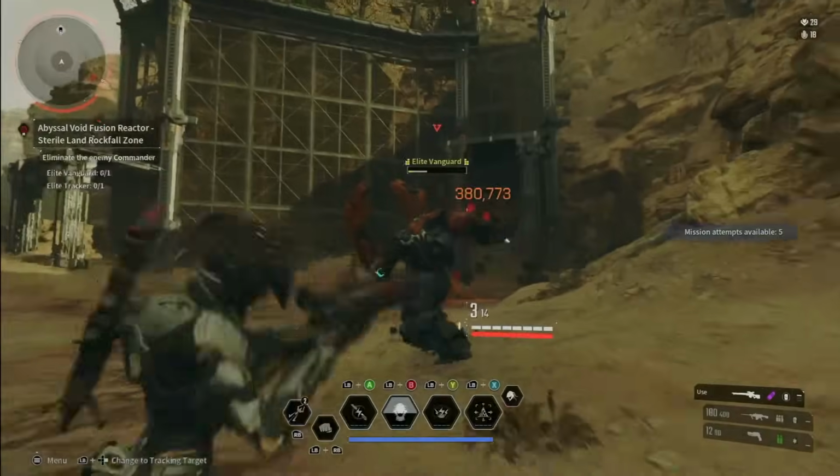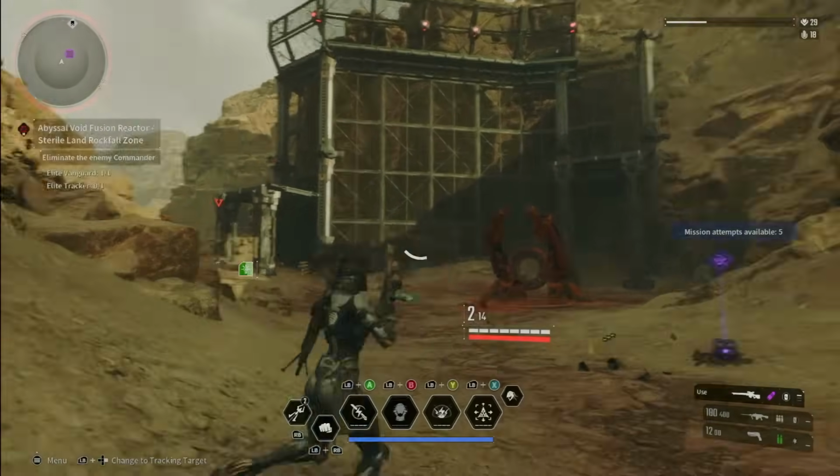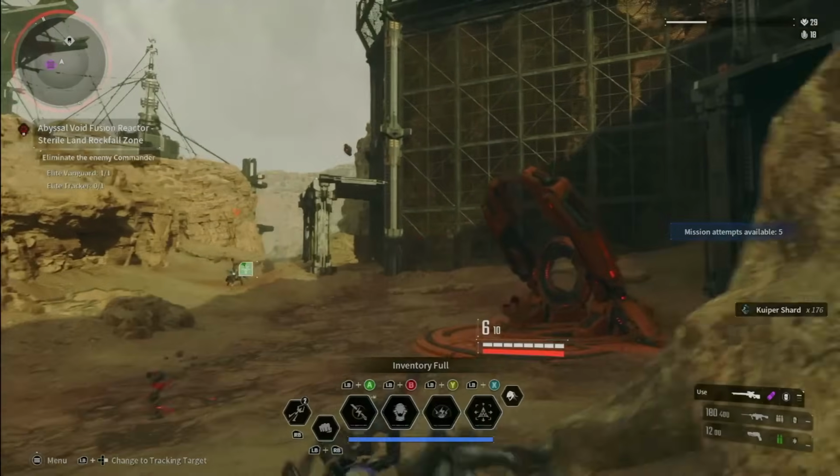Either way, there's the other boss that's gonna come from the left. He's not too far away. He's just really tanky. He shoots ice at you. Otherwise, he's really easy.